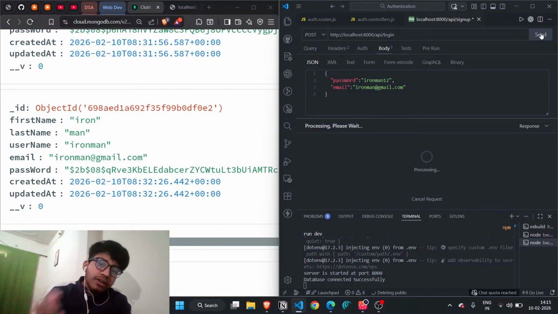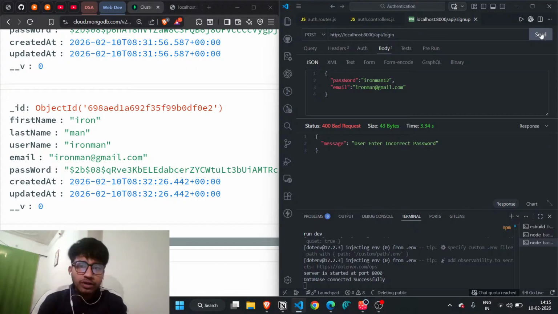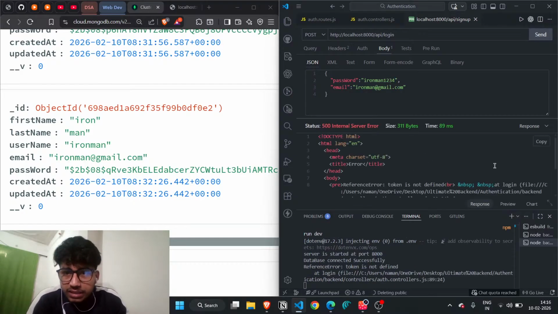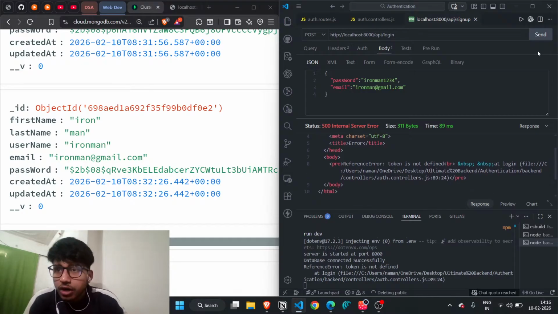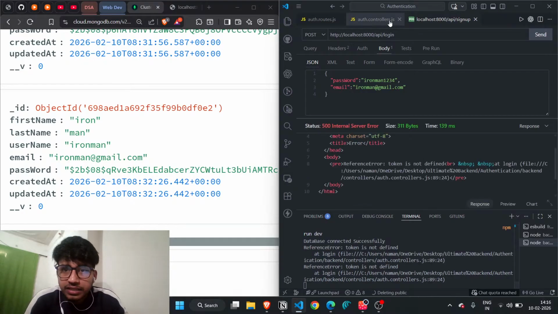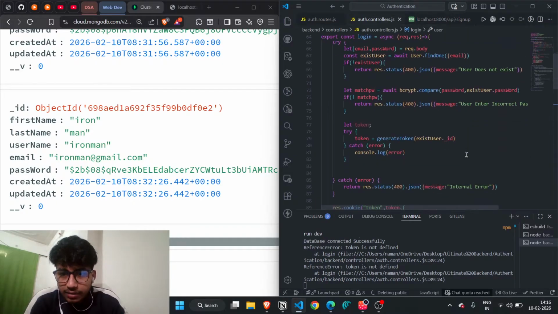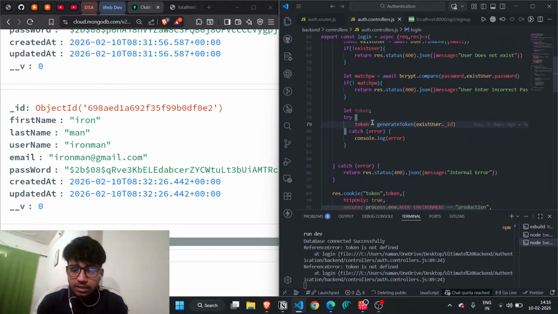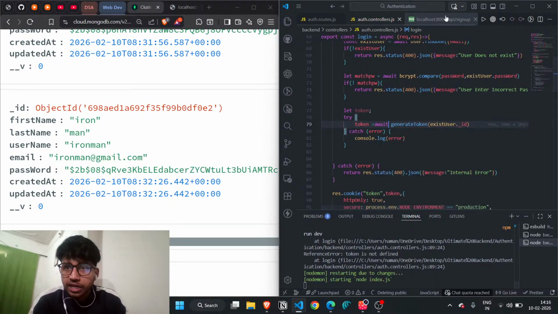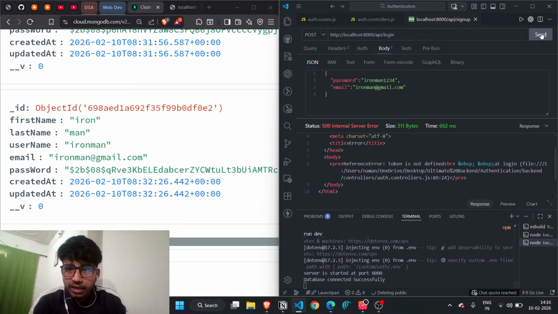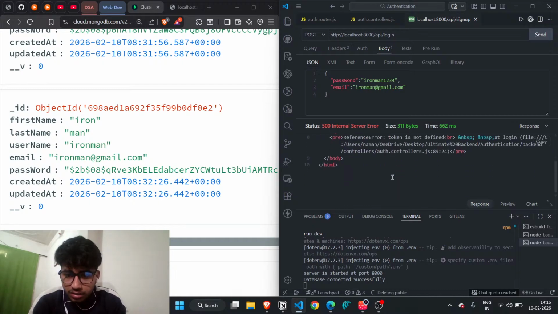If you still face an error, it's because the password is not one, two, the password is 1, 2, 3, 4. So we write 1, 2, 3, 4 and send it again. And here we can see that it shows a token is not defined. So we have got an error. First thing, let's fix it and check why it's giving an error. I think we need to write an await there because it will take time to generate a code. Now click again, and it's an instant error.